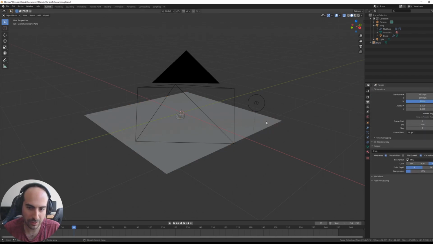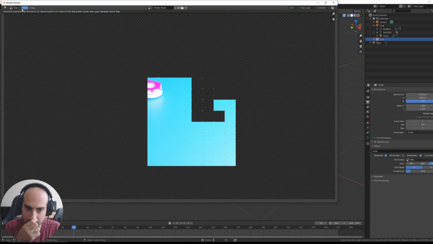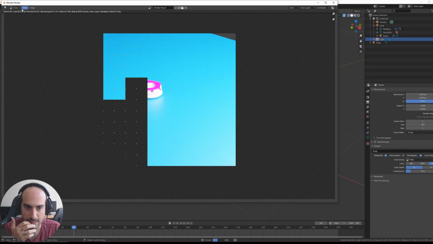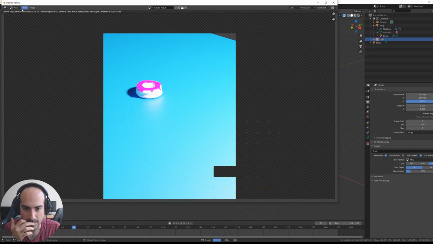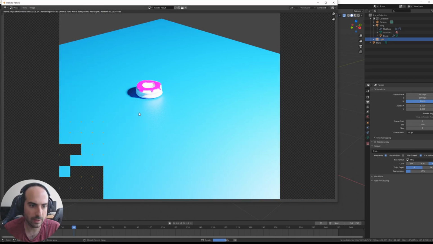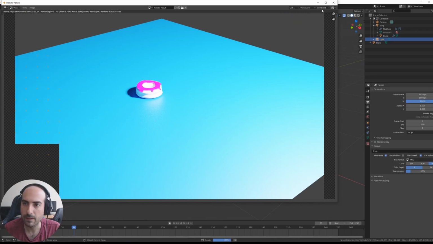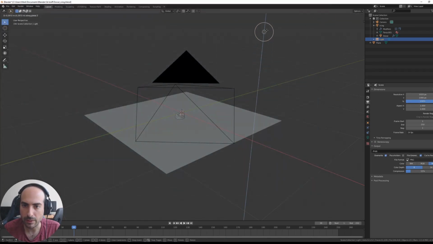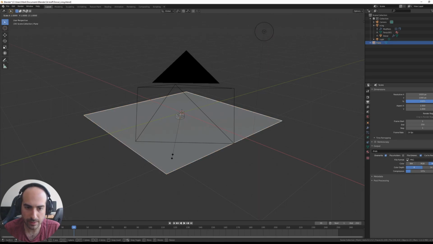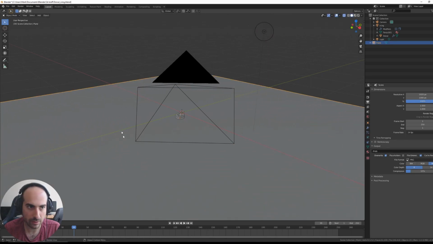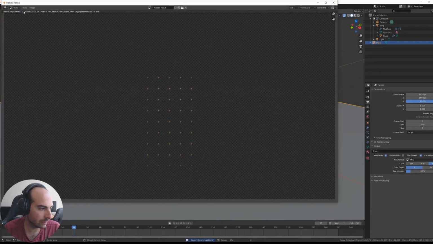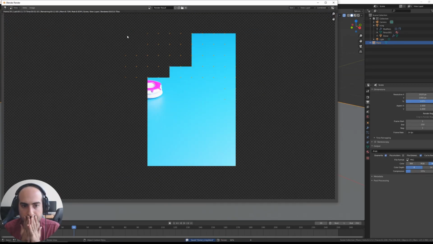Oh, actually, we know how to do this, right? We just scale with S. I think I should reduce the light a bit. Yeah, that's a good idea. So let's say if I raise this a bit, let's see what it looks like now. I think it already looks a lot better. It looks a lot more natural. Let's say I raise it a bit more. And then I want to scale this and increase its size so that there's nothing else. I want to save that. Let's look at this now.